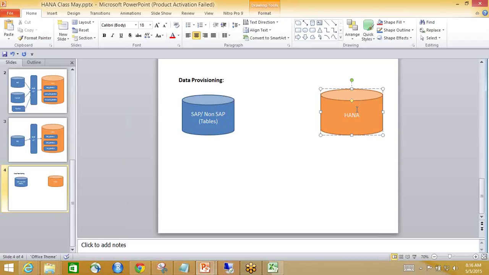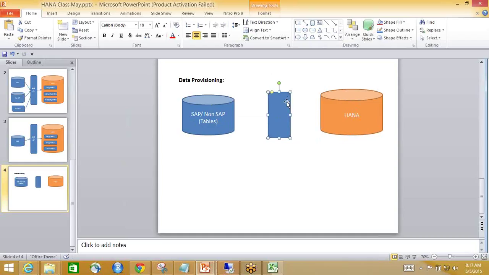Now when I say real-time load, it is not limited to a particular time. The moment a transaction happens in your source system, immediately it will be reflected or replicated to the HANA database without any batch load. So for that I need a tool in between these two.